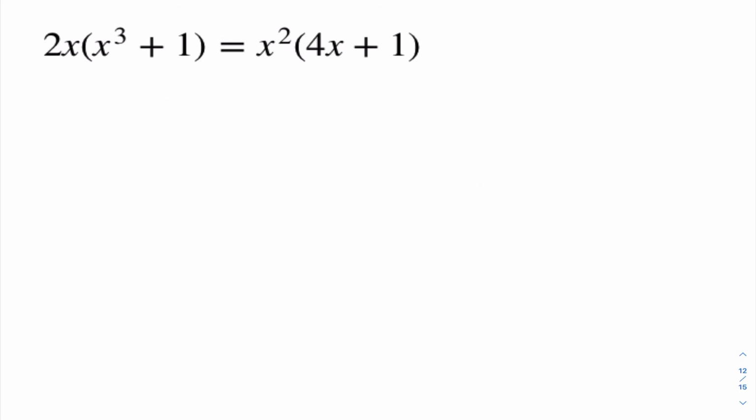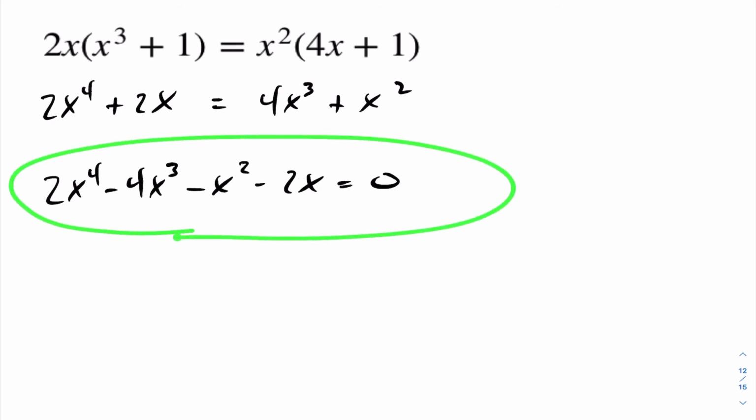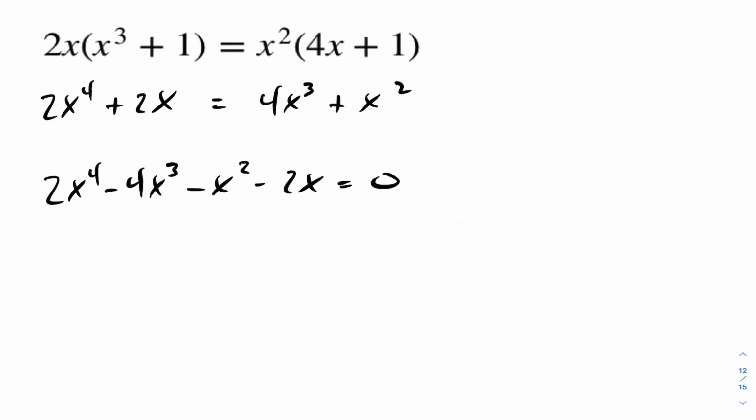In the next example here, we want to solve the following polynomial equation. Step number 1 is to expand and bring everything to one side. Doing so, we get 2x to the 4th minus 4x cubed minus x squared minus 2x. And again, I just distributed the leading coefficients here into our binomials, expanded, brought everything to one side, and we're ending up with this. I'm going to go ahead and factor 2x cubed out of here and a negative x out of here. Doing so, we get.